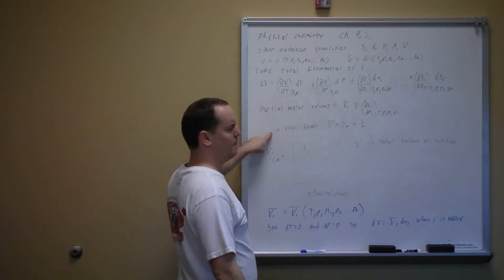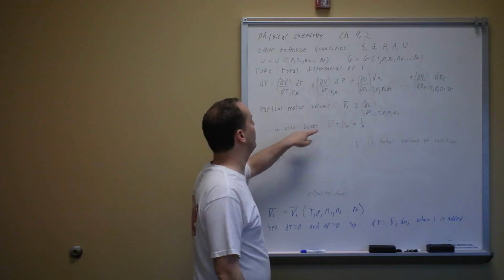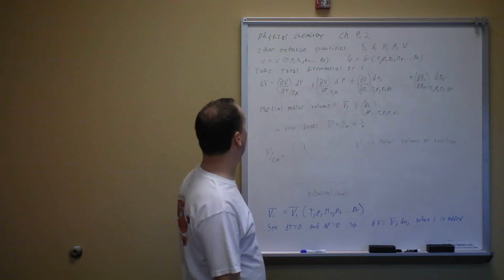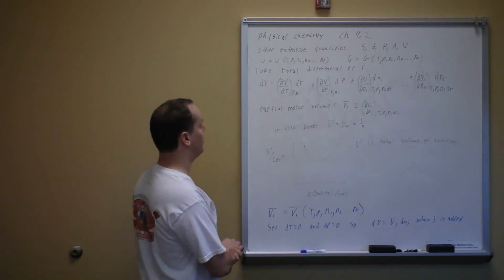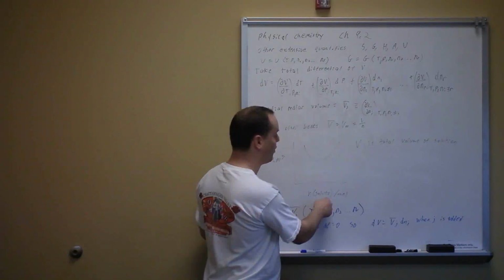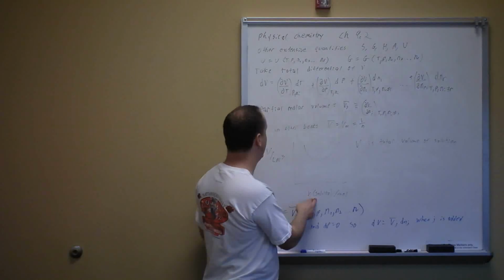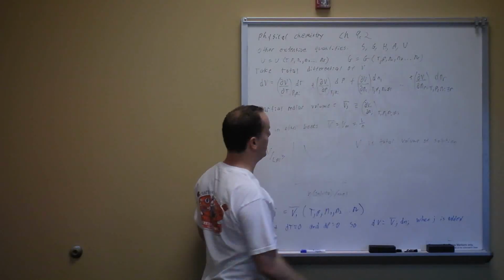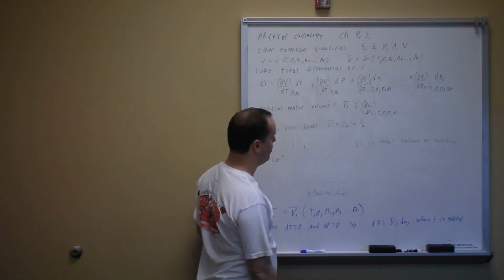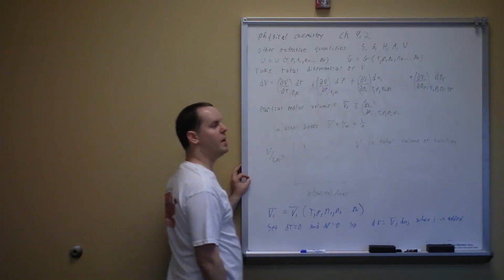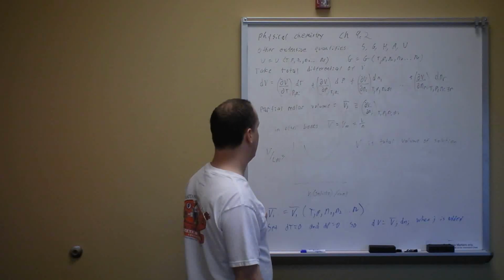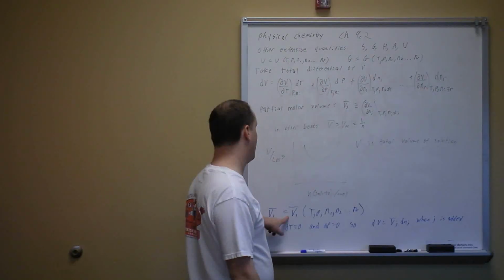But be careful of symbology, because in other books they'll use V bar to mean average or molar volume, which is just V over n. So don't confuse those two if you're using more than one book to learn this stuff. Let's say we graph volume against the number of moles of our solute, the analyte we're looking at right now. Notice it's going to be shaped like a parabola facing up. V here, remember, is the total volume of the solution. And as you can see, there's going to be a place where it comes to a minimum at a certain quantity.